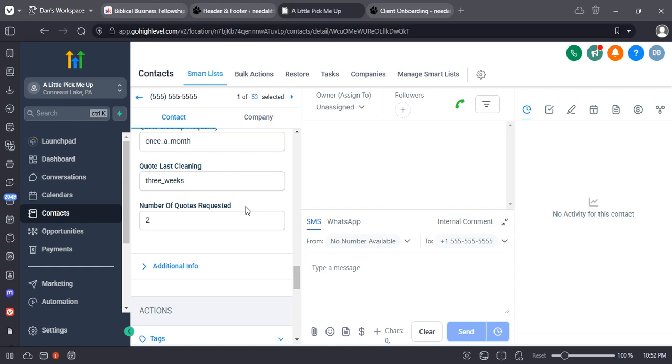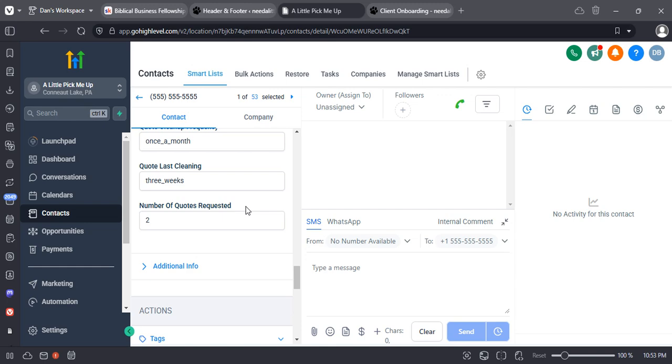It also gives you a little more control later on in the process of knowing exactly what is causing them issues. If you can look back at the quote request history and say, okay, I see that they've been messing around with the field that controls the cleanup frequency, or it looks like they've changed the number of dogs they have, you can pretty well guess that price is going to be the driving factor for them. Then you can custom tailor your interactions, knowing this is someone who's going to be driven by a deal.